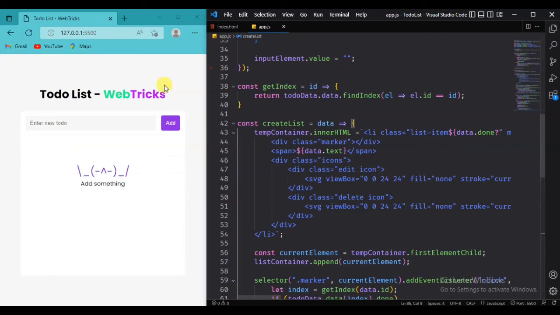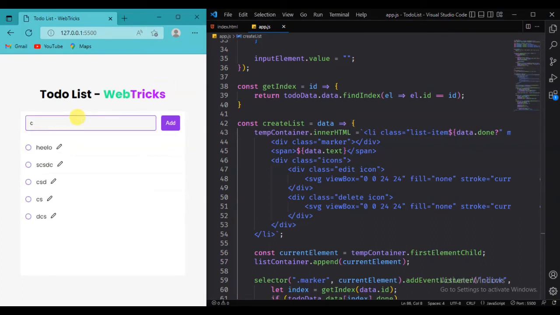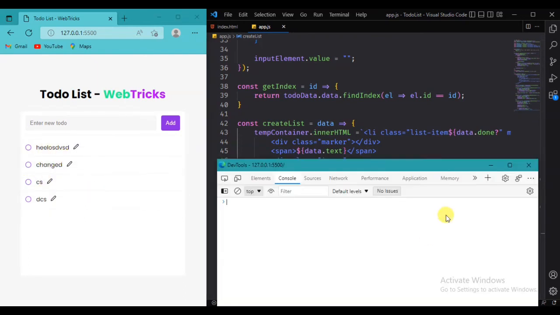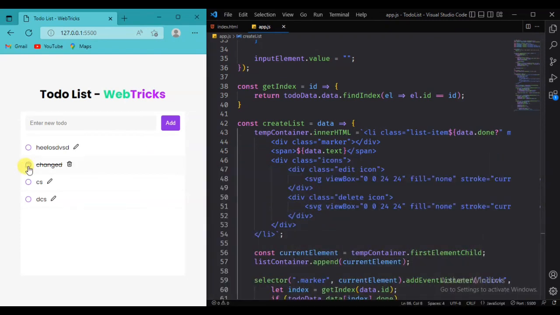Now let's check it here. Let's add elements. Now let's select one of these elements, and we can update it also. You can see it changed. We can update any element. Now let's try to select and then click on delete. You can see the row is deleted. Now also check here, there is no error. We can delete any list item.